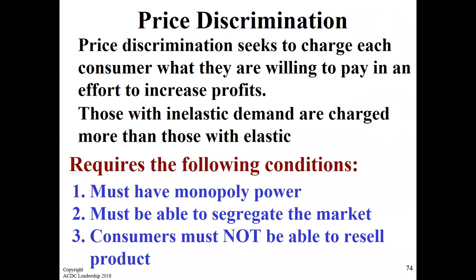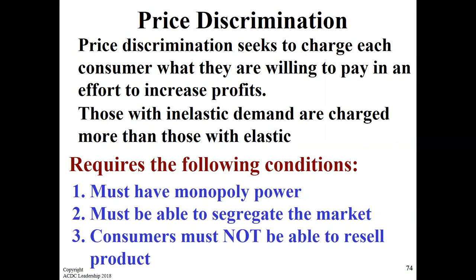All right. So here's what price discrimination is. It tries to charge you what you're willing to pay. So, in a way, college universities do this, right? Like, if the tuition's $70,000, so you fill out FAFSA and you can afford to pay $50,000, you pay $50,000 and you get a $20,000 subsidy or scholarship. If you can afford to pay it all, you pay it all. Now, they don't do perfect price discrimination, but they kind of have a little price discrimination there.